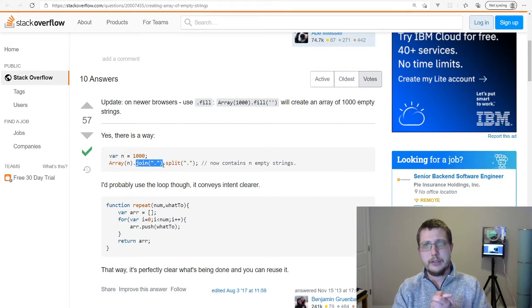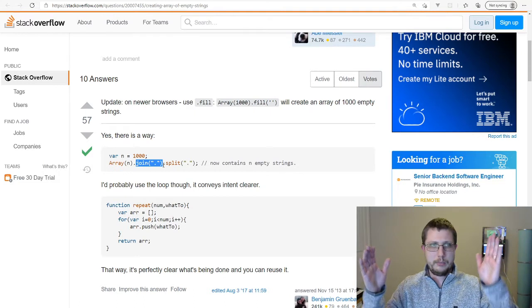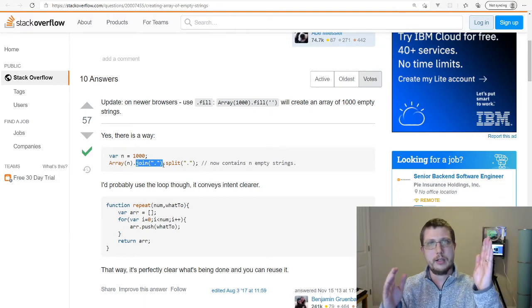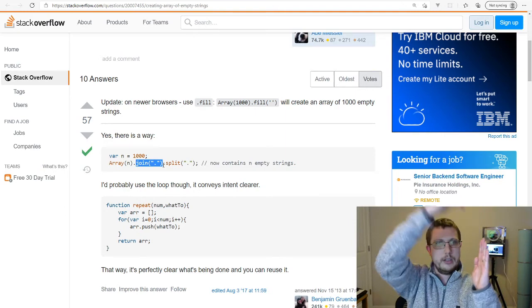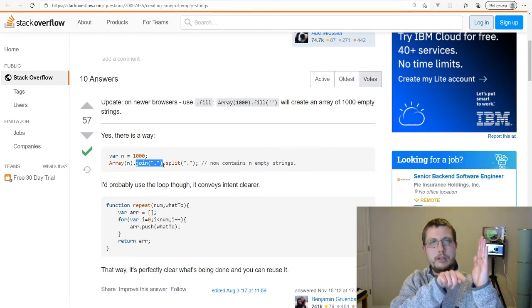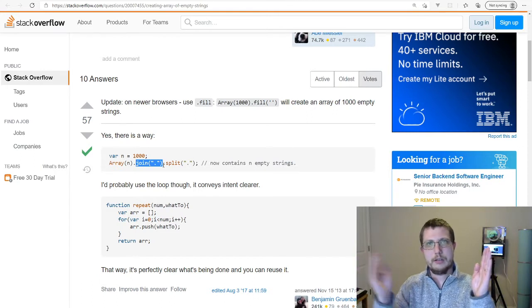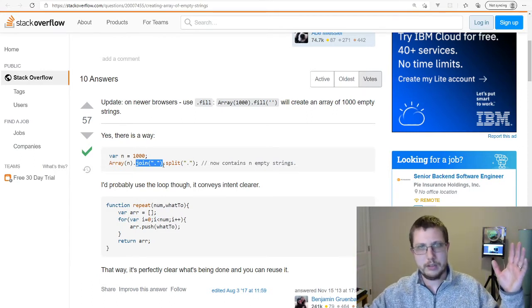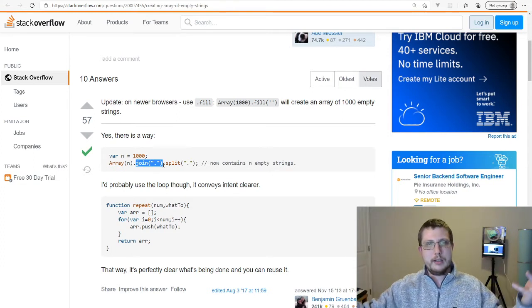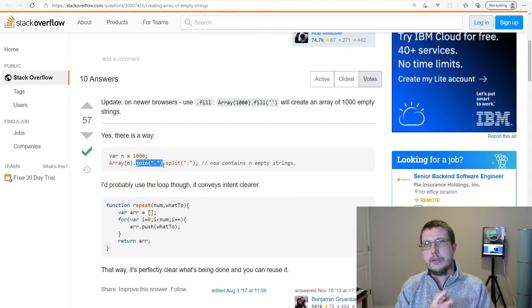And then we split on the dot, which, since we have 999 of them, we split at the first dot, we have something on the left, which is actually an empty string. We have something on the right, which is an empty string, because the next character is a dot. So between every dot, there's an empty string, and there's an empty string at the beginning and end of the line. That ends up with 1,000 empty strings, accomplishing our goal. And if you're confused on the math and how that works out, trust me for now. Trust me, that does work.